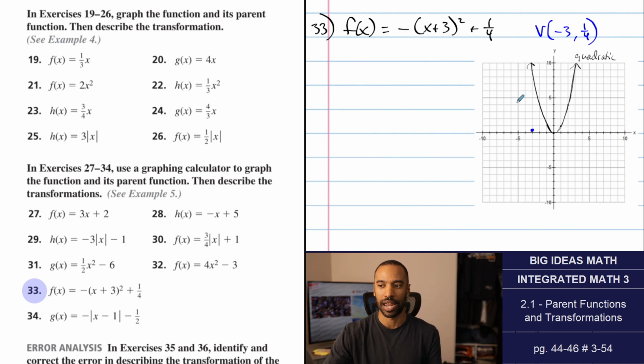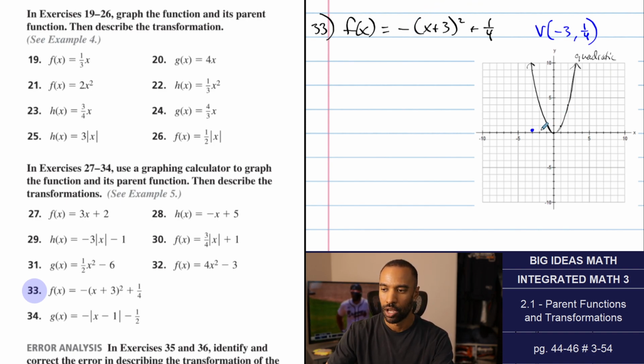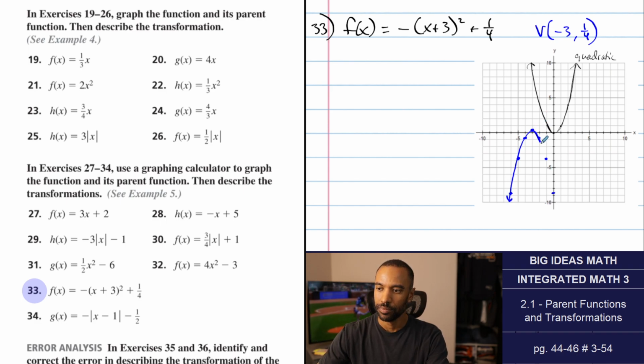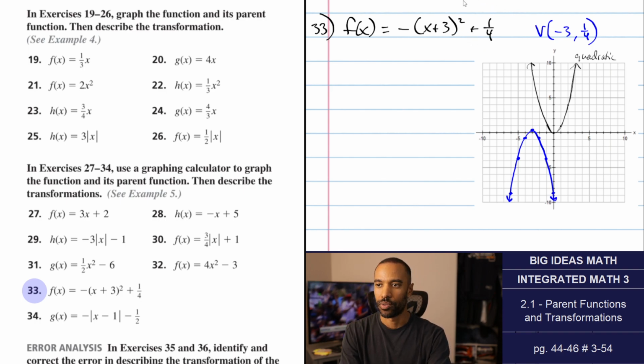From here, I do everything that I would have from the parent function, but I reflect. Flip this thing over, stretch factor is 1, so I still get to do my 1, 1, 2, 4 step, just downward. 1, 1, and on this side, 2, 4, and on this side, 3, 9, just a quarter up from -9, and on this side. So, I guess not the worst graph, but fractions are not my favorite. So there's this parabola. It is downward facing. It has some translations going on, but that's it. There's no vertical stretch. So that's what your graph should look like.